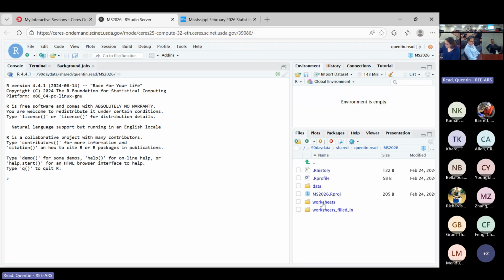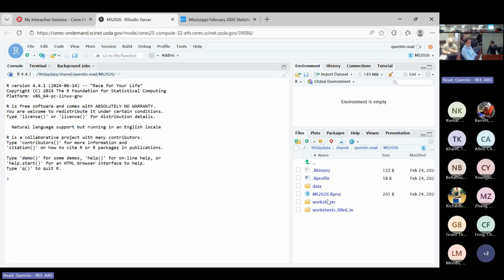Anyone need help getting to that point? If you use your own computer, do you have to recreate that? Yeah. What you are going to need to do if you're using your own computer is install the R packages that we need for today, plus download the worksheets. And the worksheets are on the, wait, first let me just finish this and then I'll show how one would do that if you're using your own machine.